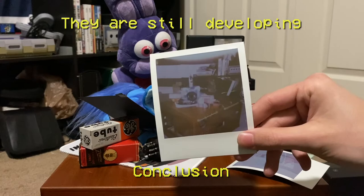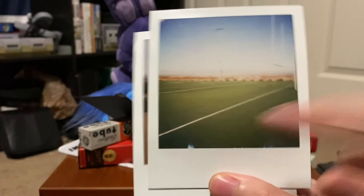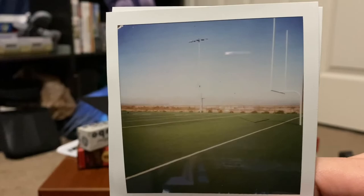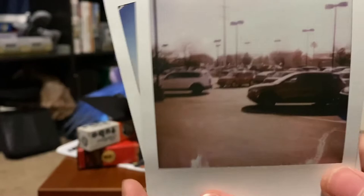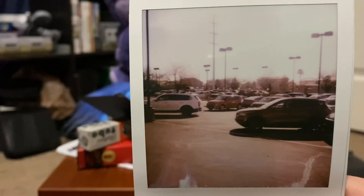Here's two photos I took earlier with the Sonar with the ND filter. See, it's all nice, and there's that weird blue streaking issue I talked about. You can see it here, it looks pretty sharp. Honestly, a nice photo of the field and the goal. Here's one of a car dealership. Doesn't look too bad. I always thought this would be a cool shot with all the brand new cars in the background and everything. The balloons in the background.